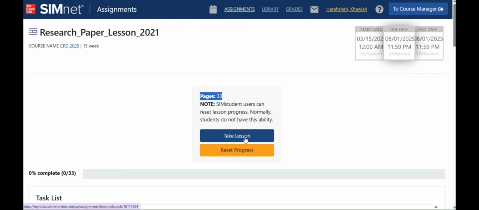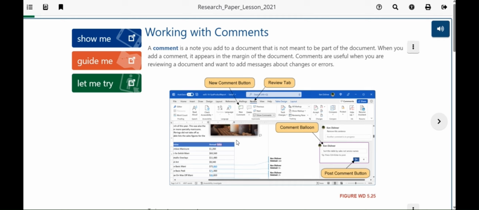Okay, so if you start taking the lesson, it is divided into different parts. The first one is about comments, which means if I'm working on a Word document with my team, instead of changing things directly, I can put it as a comment and wait until my team accepts this change or not. It mainly happens also between you as a student and your professor as a teacher. He can put some comments for you in the homework so he can give you feedback.